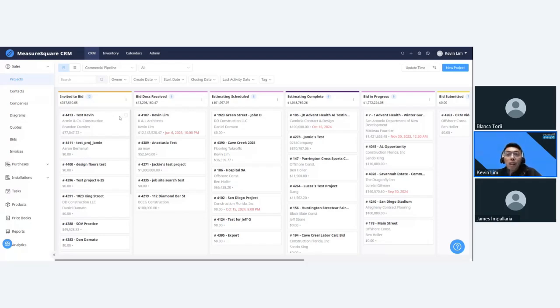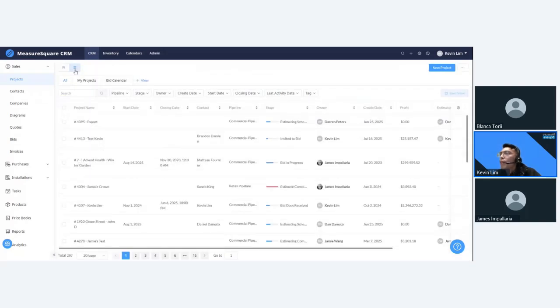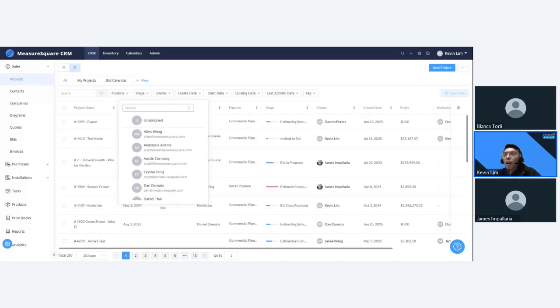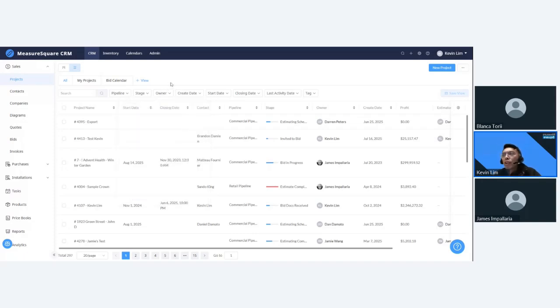But if you want to see a list view, you can just select this list view option over here, and you'll see all your projects organized in a table format, easier for you to sort them or filter them by different categories, such as filtering them by a certain pipeline, filtering them by stage. You can see who the owners are for each specific project, and also filter them by different dates, such as your creation date, start date, and closing date.